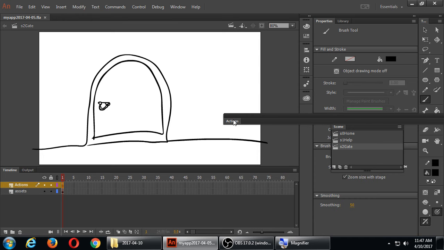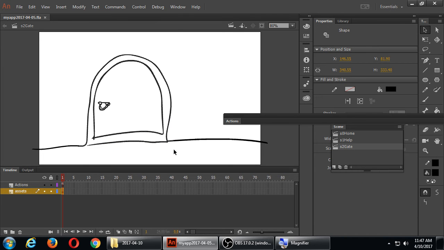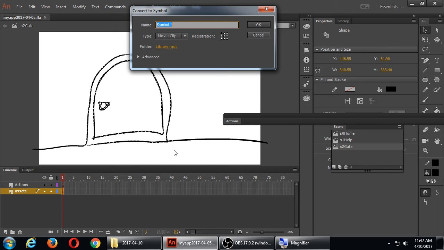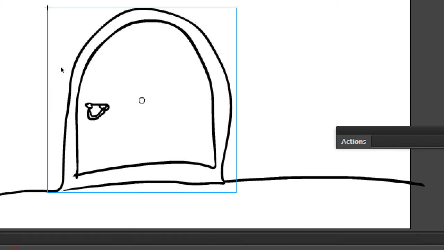So with my select tool, I will select this gate that I drew. Only this part of it. Only this part will be clickable, not other parts. We'll be able to make any part of the screen clickable in our scene, of course. You just have to still think about it. There's a target area that is going to be clicked on. F8, we'll call it MC gate. You see how only that part of the gate will be clickable.